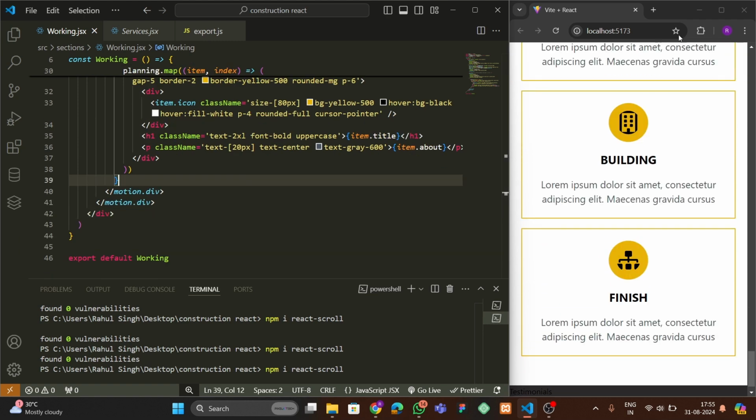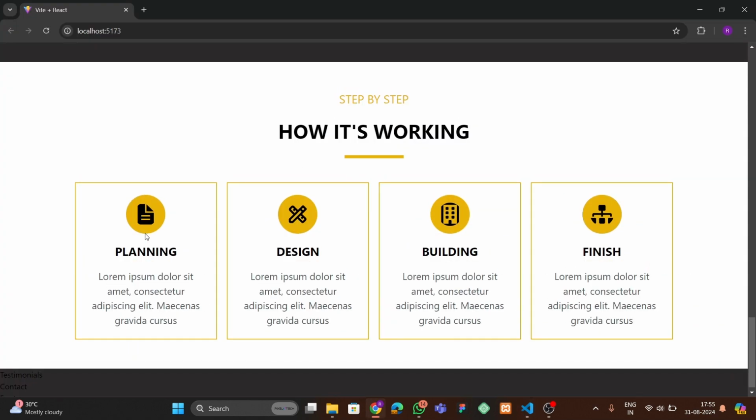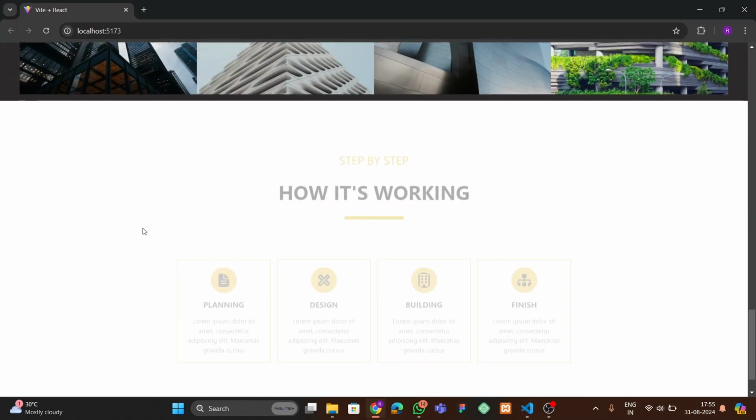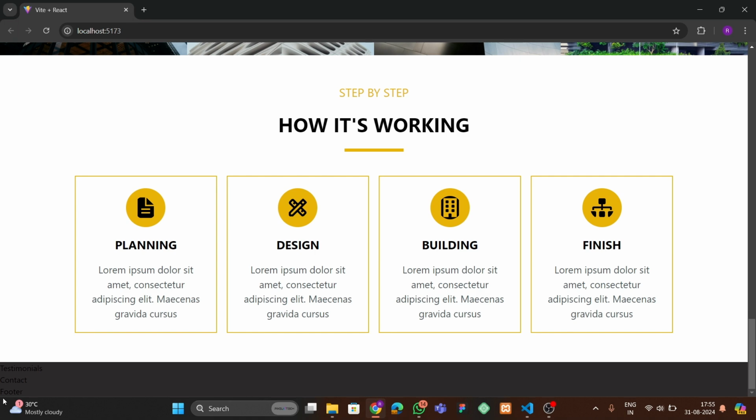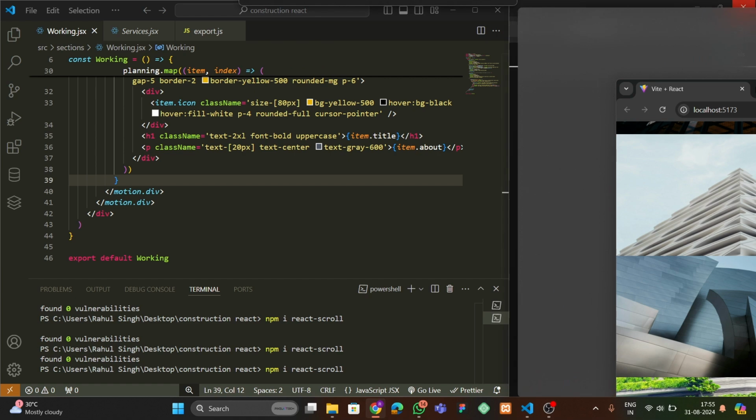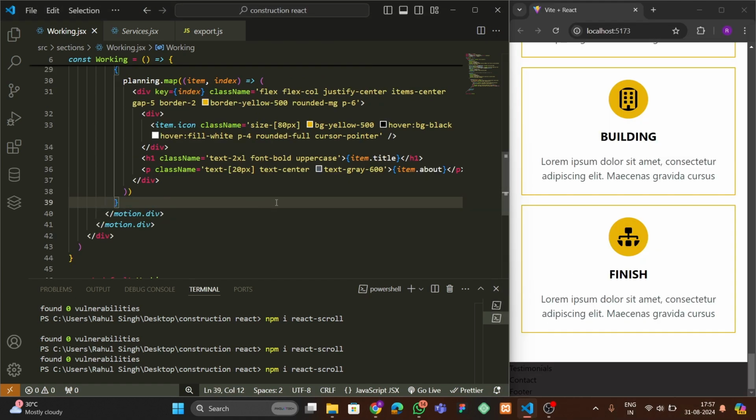And also if I view this in the desktop view, let's view this. So you can see that all the animations are working if I move up and down, and also this is working. Okay, so now let's move to this testimonial, then contact, then footer. Okay, so let's move to the next section. So let's make the next section where we're gonna make our testimonial.